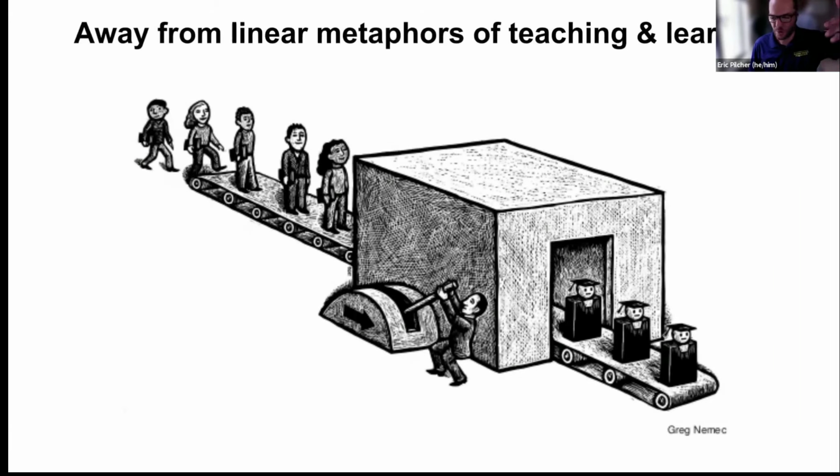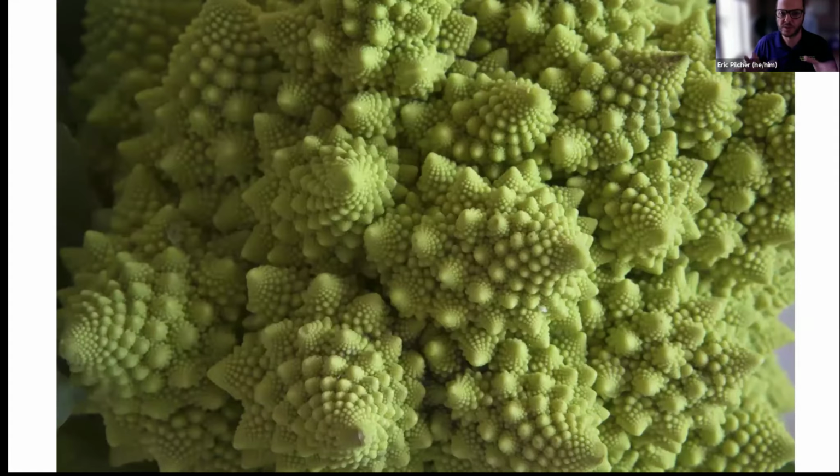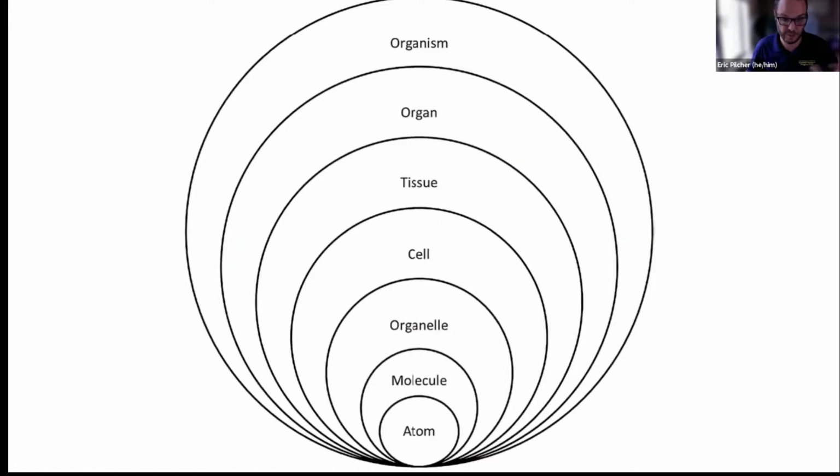And so one of the things that complexity researchers argue, picking up Vygotsky's tradition, is to move away from these linear metaphors and towards more organic metaphors of teaching and learning. That human activity is not a factory; that it's in fact kind of unpredictable. And there are general patterns and structures that emerge, but ultimately it's pretty complex. And so the more social scientists looked to the natural world to find metaphors and concepts that framed the social experience, the more complexity emerged.